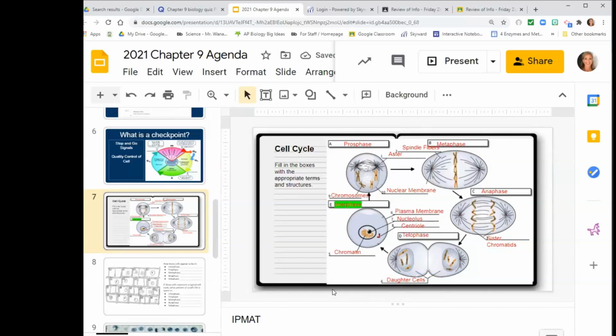So on the last slide, it said humans have 46. After mitosis, all our cells have 46. Said the dog has 72. After mitosis, all of the cells would have 72. Some of us were cutting that number in half. That is one of your exam questions, where I give you a chromosome number and ask you how many will be in the daughter cells. It'll be the exact same as the parent cell, okay? Any questions on this slide?